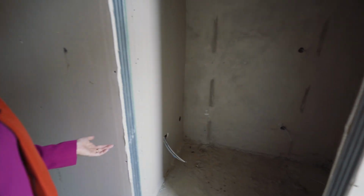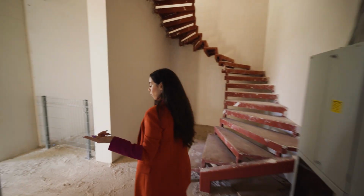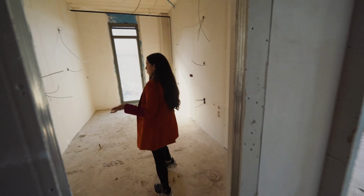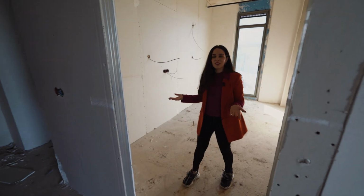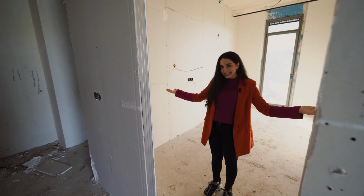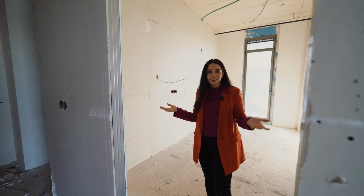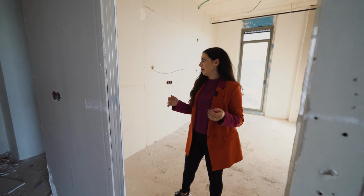And they planned a bathroom here. Here maybe they designed a kitchen storage area. So, you know, for this kind of villa project, they designed this very small kitchen area. As you may guess, if you're buying this kind of villa, you will at least prefer to have a very nice and big kitchen. As you know, the kitchen is an area where the whole family spends time together, so it's a very important place. It must be bigger, as you may agree.